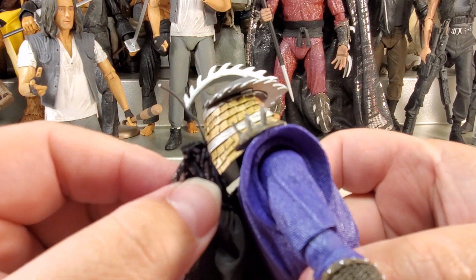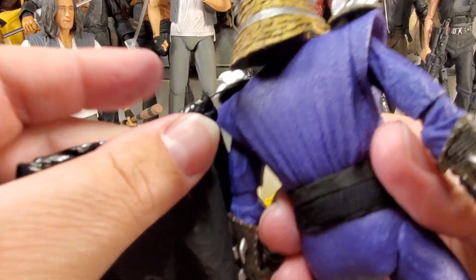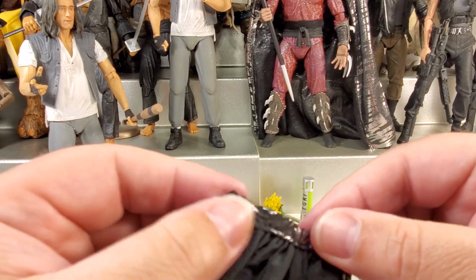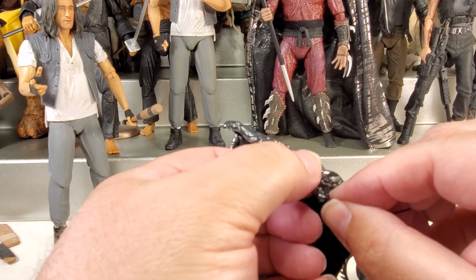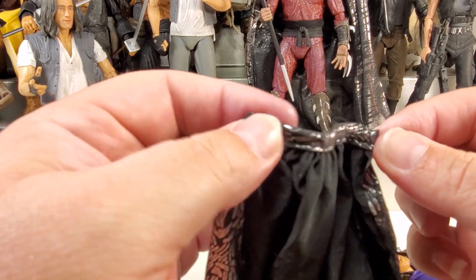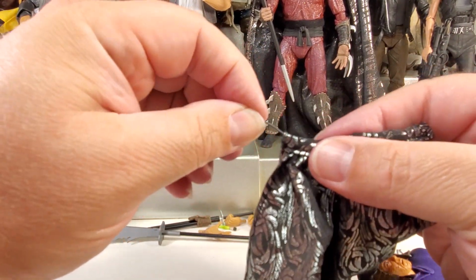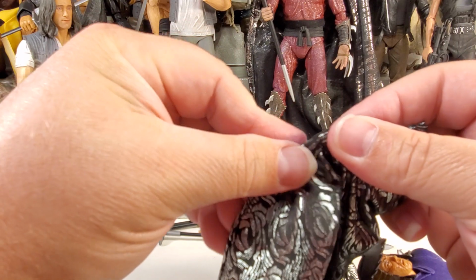but it is on a small wire that is wrapped around a shoulder. Now be careful, because that wire, as I just found out, there's only one of them. It's not two separate wires. It is one that is fed through the top of the cape, kind of like a drawstring in a pair of pants. Now that I yanked it partially through, it does not want to feed back.